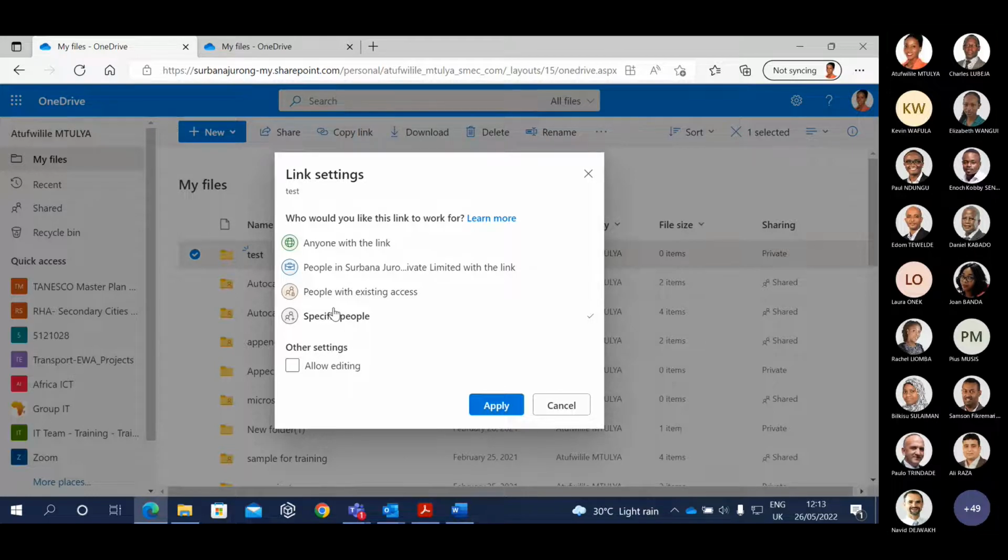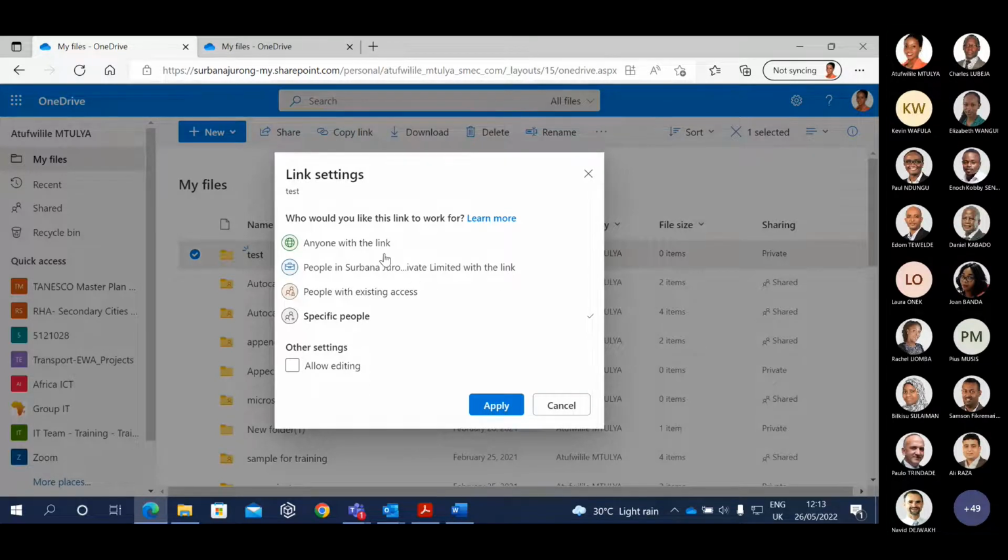link, and Susan might share it maybe to Dora. Dora can receive an email, but she won't be able to download or view that document. So you have to be very careful. Sometimes people say that I have received a OneDrive link, but I cannot access it. It's because when you specify these settings, you have to be very careful. You have to understand each and every one.